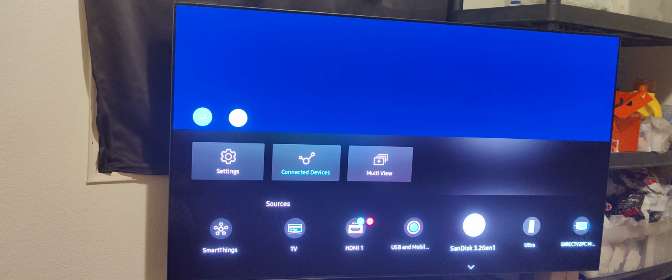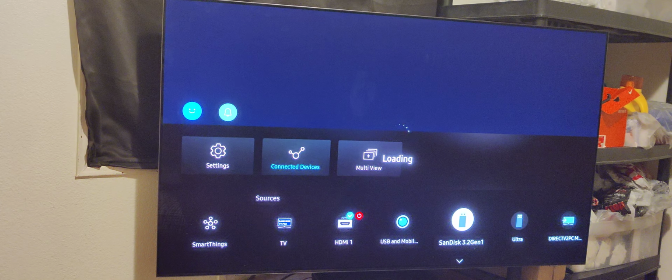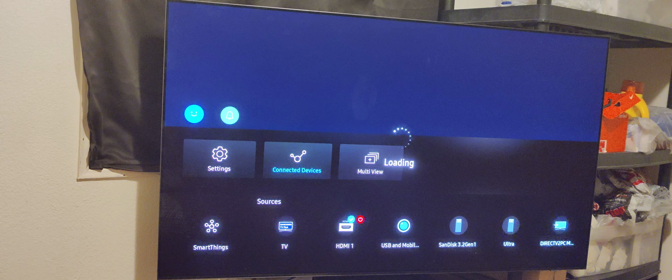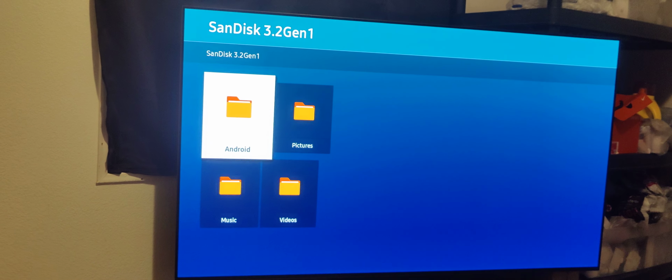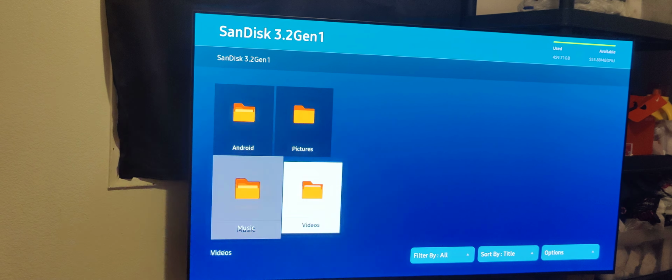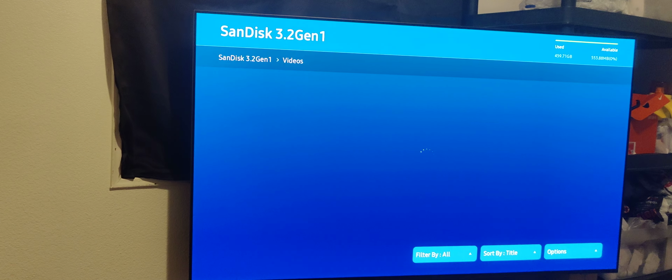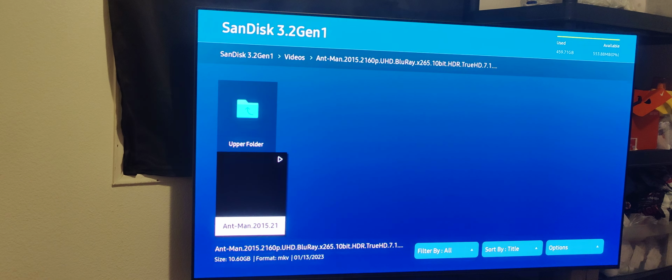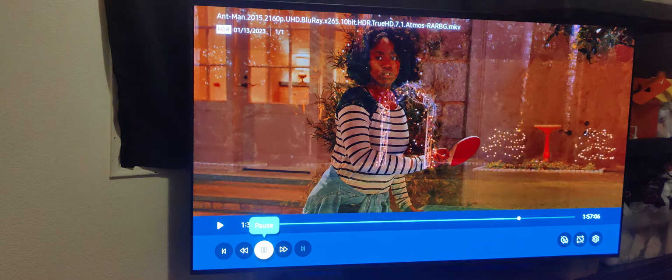Connected devices, thank you. This thing can be a little frustrating, and I'm on a 5-minute time limit because on 4K videos I only have 5 minutes on my phone to do the recording. Alright, videos, hurry up. Please stop lagging. Ant-Man, I got less than a minute to get this going. Please hurry up. Alright.